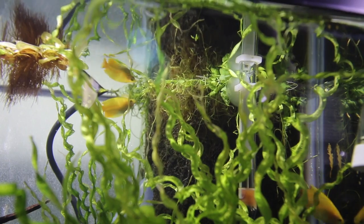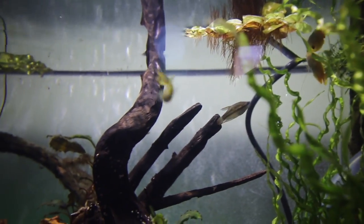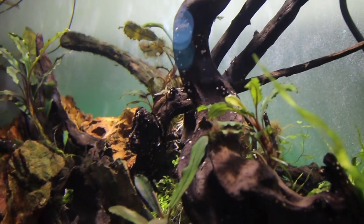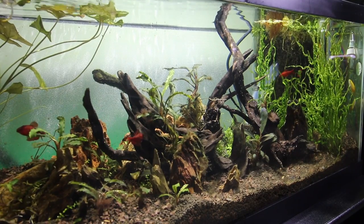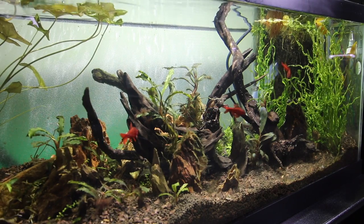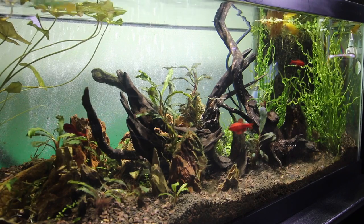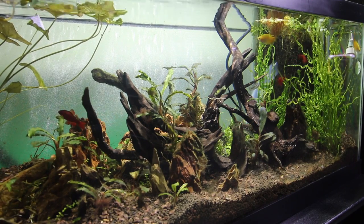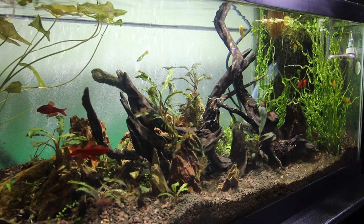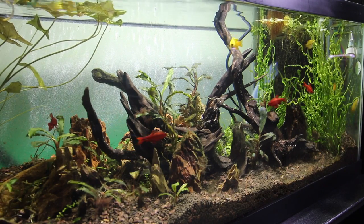It's also the first time I've reused substrate. I pulled the substrate out, made some adjustments, and then just put it back. As well as the first time with the undergravel filter and with the cat litter and everything else. So it'll be interesting to see how this works out. This tank is now mostly Vesuviosaur and Buce, a couple of different flavors of Buce. I didn't realize quite how much Buce I had in that tank. There were a lot of individual pieces, and I had to trim it down quite a bit, because a lot of it had been ravaged by some algae and stuff.